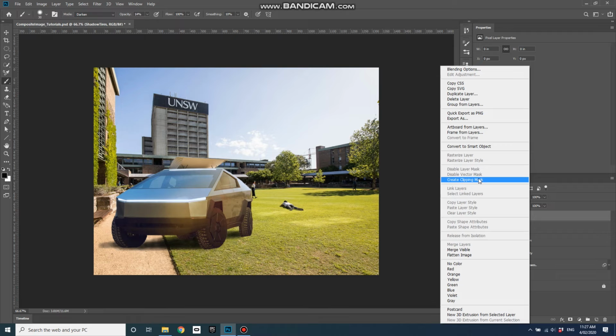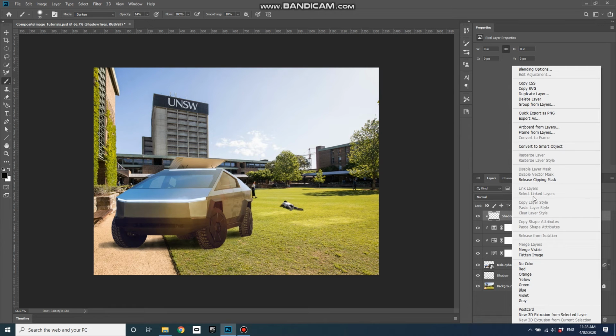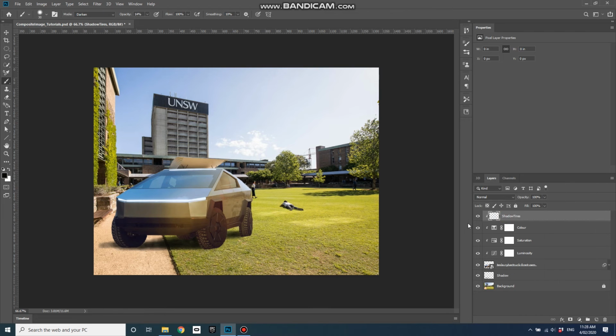I want to clip that to just below. Create clipping mask, and so that's just clipping it to the layer below. So right click and I can release the clipping mask so that it affects everything, but with the same settings selected, darken and a low opacity.